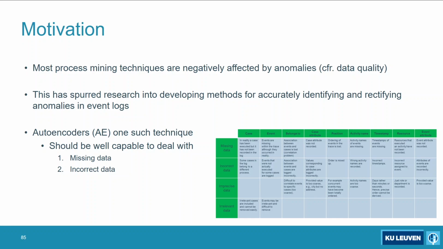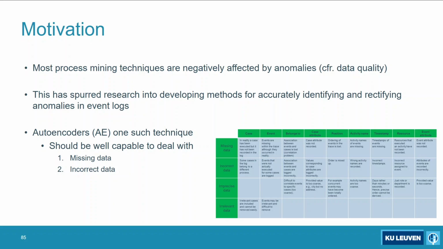But we know for certain, or that's the patterns that these annotators actually use, right? They know a first-level security check has to happen to every bag. There is no exception. So if you see a trace where this first-level security check didn't happen, you know that it needs to be in there. You know it might not be registered in the data, but it is there. It was executed, we are 100% sure. It's just because the logging in the system was not optimal. So that perspective is covered quite well by autoencoders, and also incorrect data.